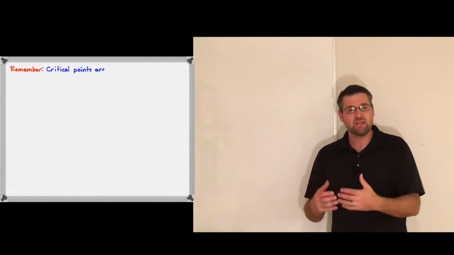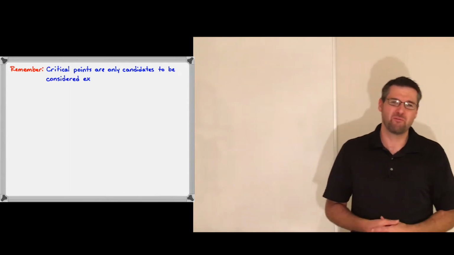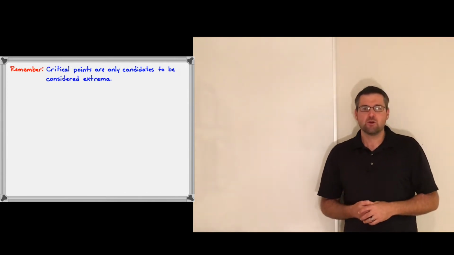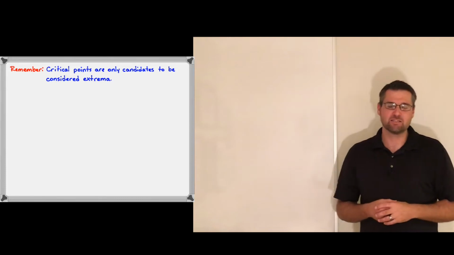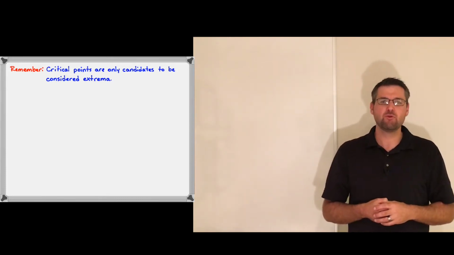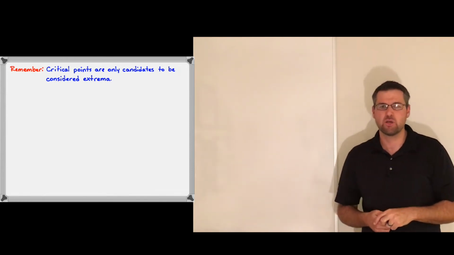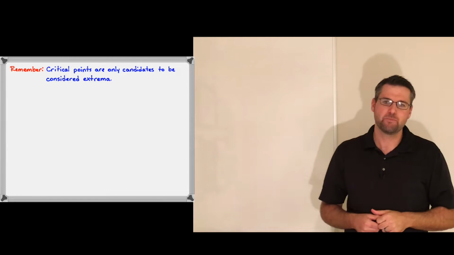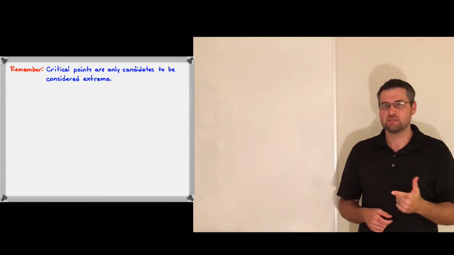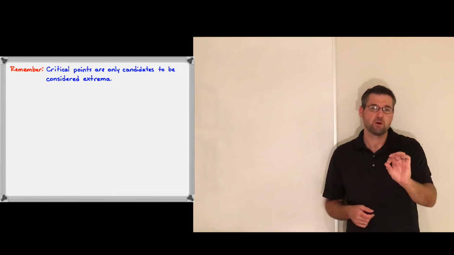Now before we get into that, we need to talk about the idea of critical points, or remember it from the last lesson. Critical points are candidates for which we can have extrema on a graph. And if you remember, there were three types of critical points. A critical point occurs when f prime equals 0, when f prime does not exist, and at endpoints. So those are the three places that we get critical points.